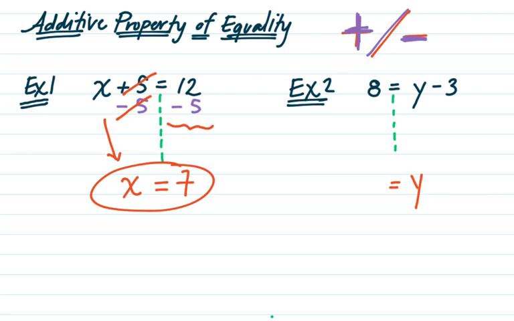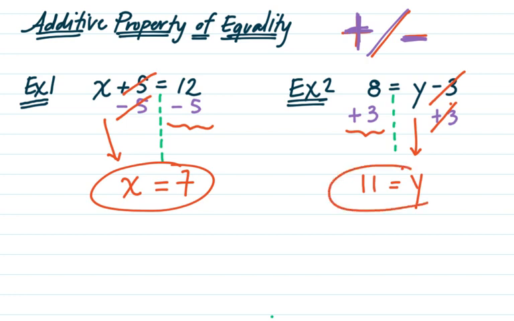So in order to do that, we're going to have to remove this minus 3. The minus 3 is a problem. So what's the opposite of minus is plus. But if we do plus 3 on the right-hand side of the equal sign, we also have to add 3 on the left-hand side of the equal sign so that they stay equal. Now the reason we did that is because minus 3 and plus 3 cancel out. They get removed. And on this side, all we're left with is our y all alone. And then on this side, 8 plus 3 is 11. So we found out that in this algebra equation, y must be 11.